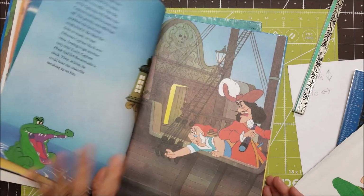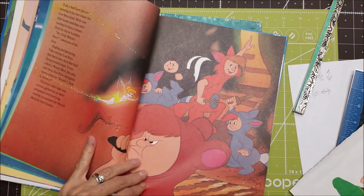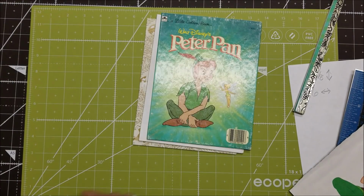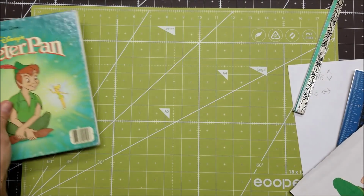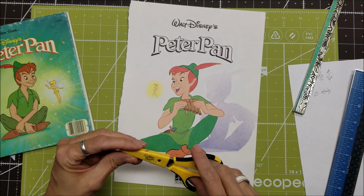So any little images, these are all rather on the large side, but if I see something that I want, I could also add Tinkerbell. I do have some Tinkerbell images too that I could put in here. Okay, so I'm going to fussy cut this. I'm using the Cutter Bee.